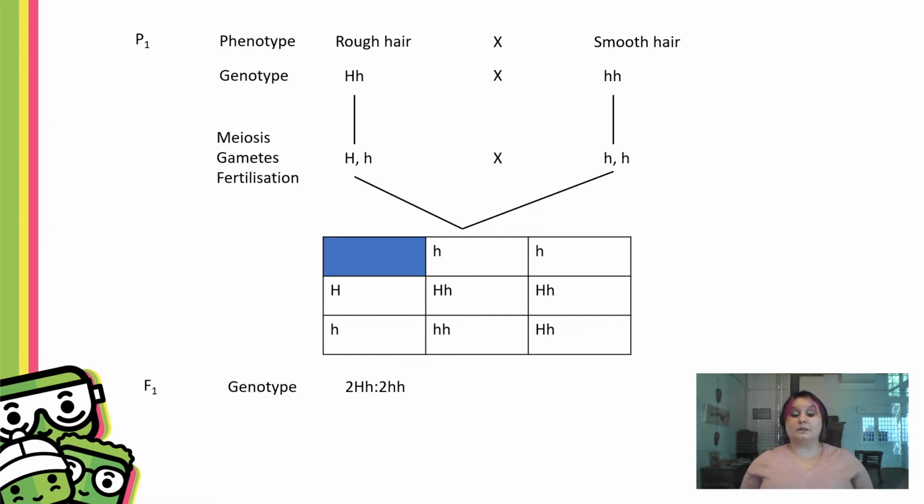So now that we know what the possible genotype options are for the puppies, we can write down what the phenotype options are. So in a monohybrid cross, where we're looking at inheritance of one characteristic, we are going to have 4 possible genotypes for the offspring. And in this case, our 2 puppies that would inherit the capital letter, small letter, are going to have rough hair because they've got that dominant allele, the capital H for rough hair. So that is what's going to show up in their phenotype.